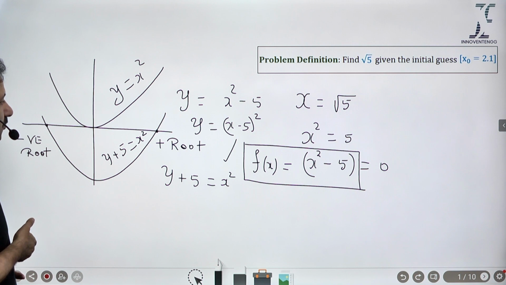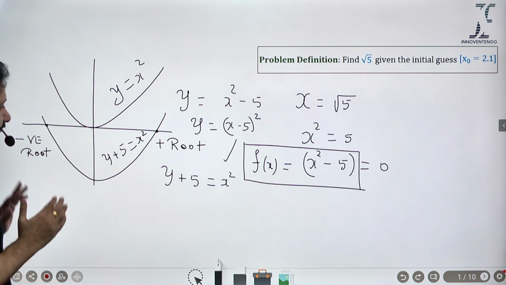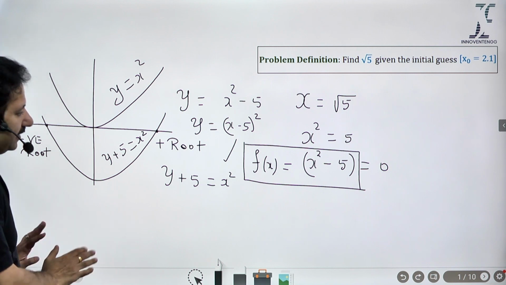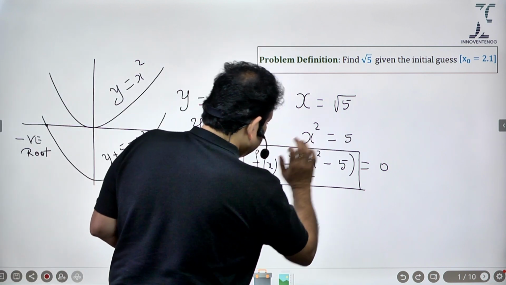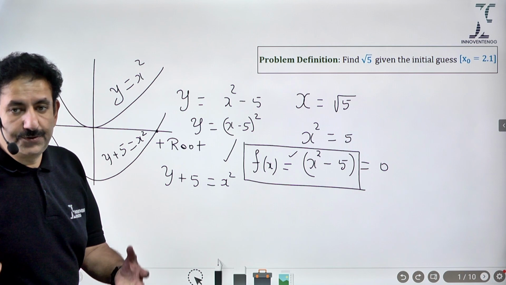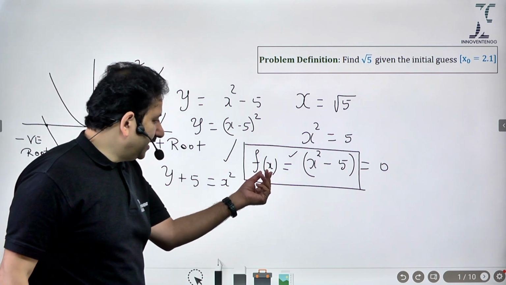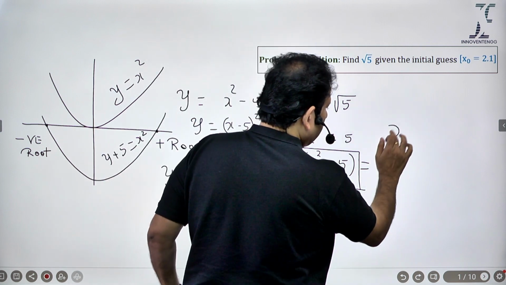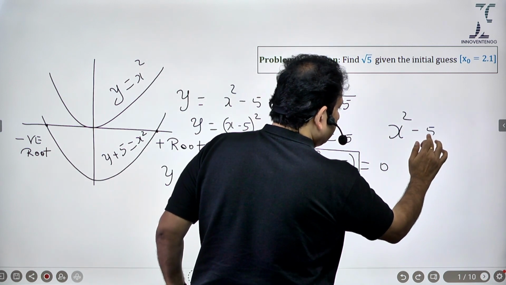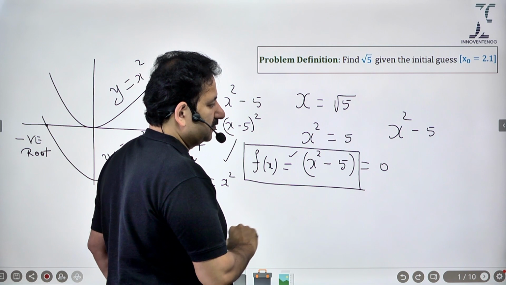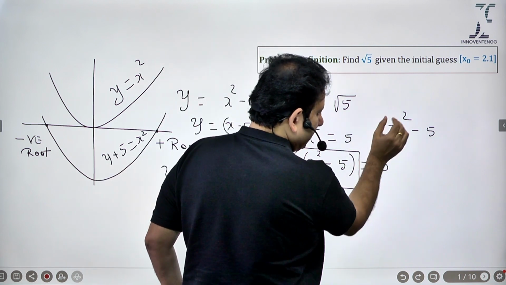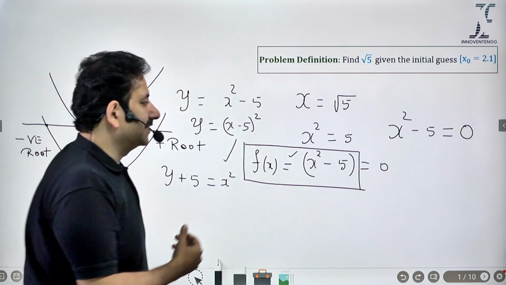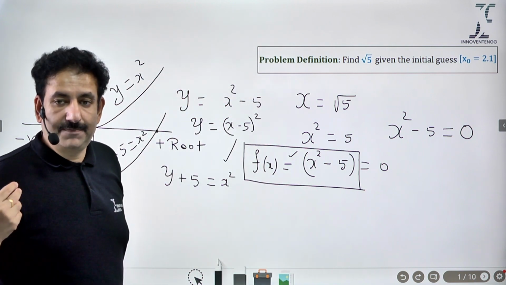Now let's come to the Newton-Raphson method. What exactly it does is, you don't have a graph. All that you have is this mathematical expression, and you need to find when exactly this mathematical expression becomes 0. What should be the value of x that I need to substitute so that this becomes 0? That is what Newton-Raphson method gives you.